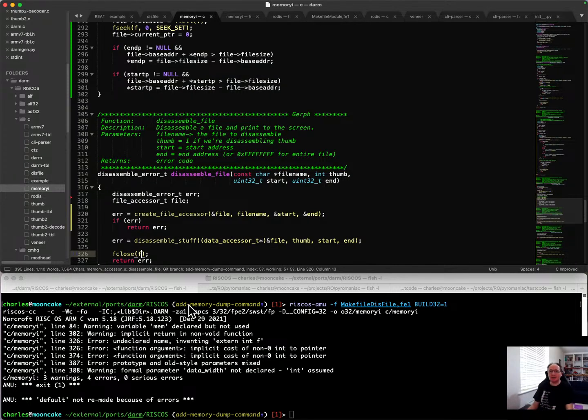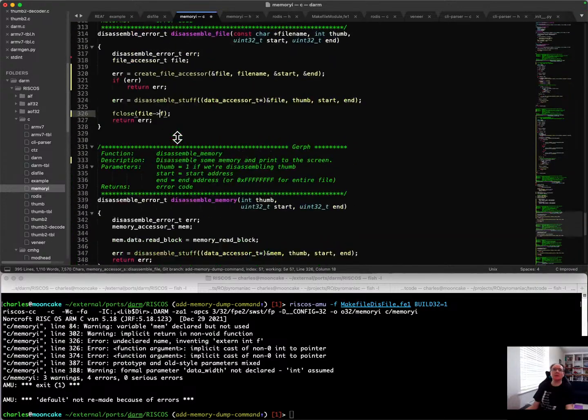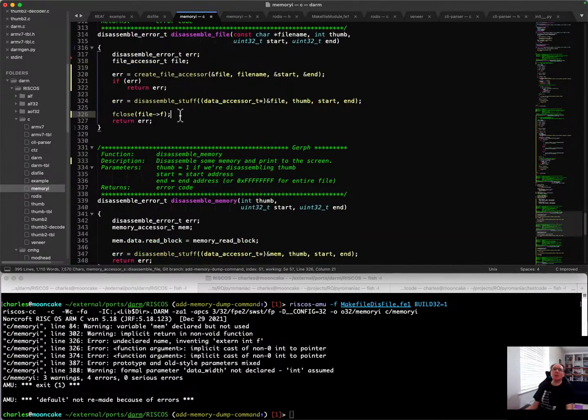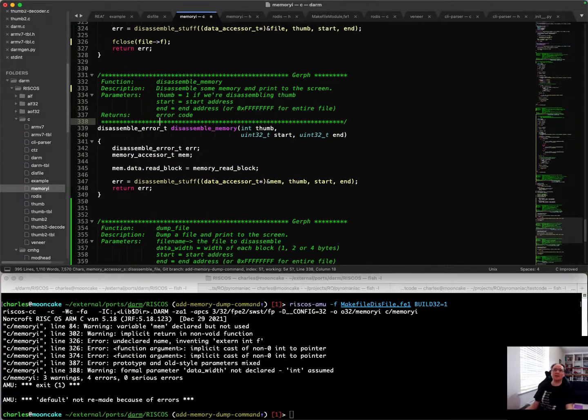Oh yeah. So we need file.f. Because now it's in a different place, which also means that I'll have failed to do that on this one here. File, oh, file.f, not 2f, because it's a structure.